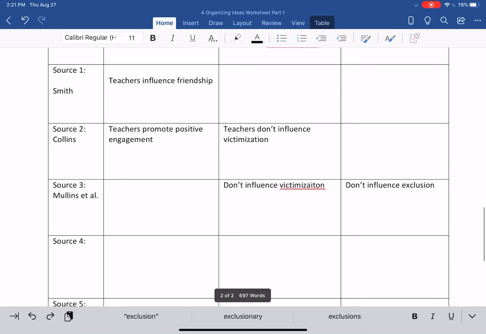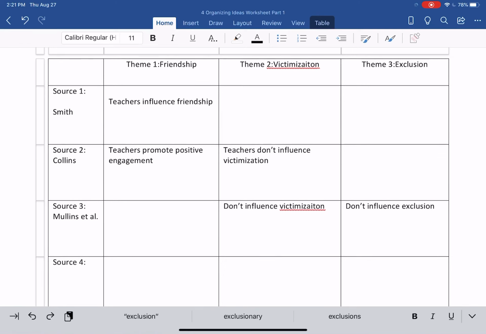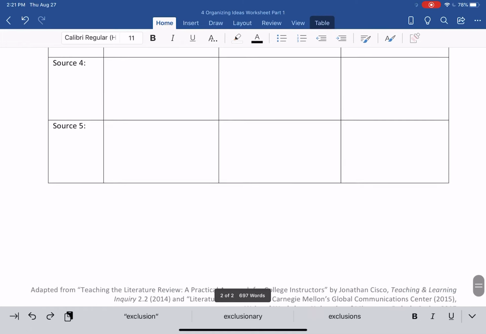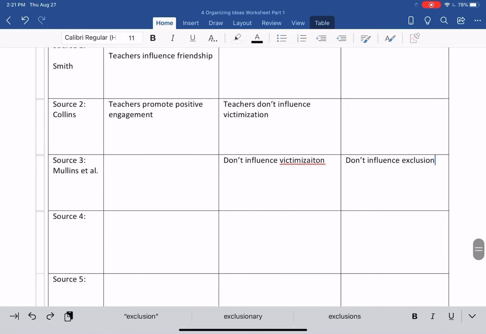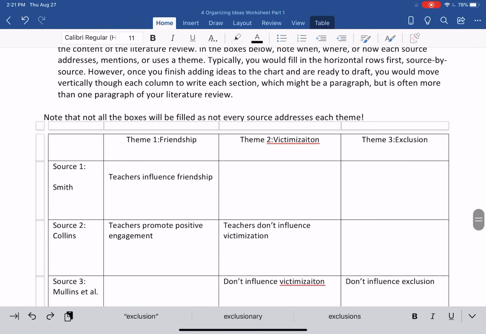And you might realize, you had planned to talk about friendship, victimization, exclusion. You've got a ton of stuff on friendship, a ton of stuff on victimization, and oh wait, this Mullins article is the only one you have on exclusion. So then you might need to go back and say, okay, I need to do some more research to find articles explicitly on exclusion, or maybe I want to cut it and focus on something else. So this is the goal of this table and this exercise, to help you figure out where my articles fit. So that is your assignment for this week, and I'm hoping that it will help you think about the different topics and areas of your topic that you want to cover.